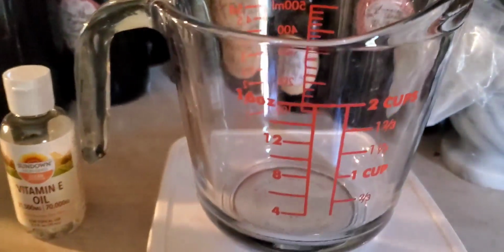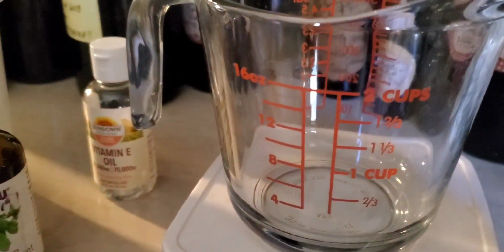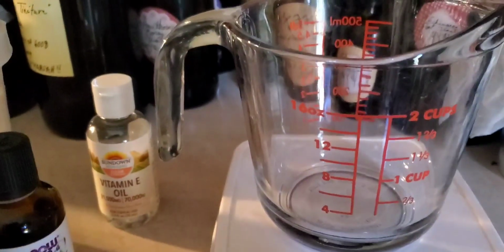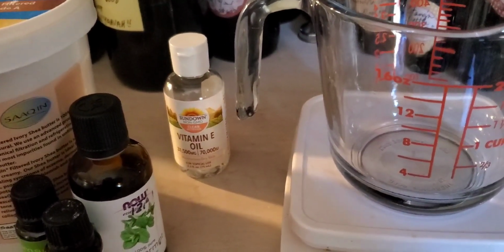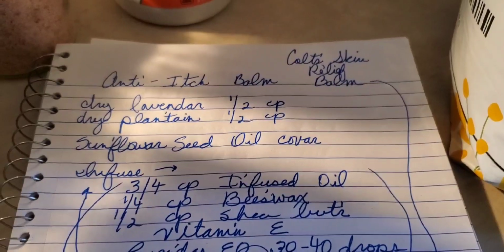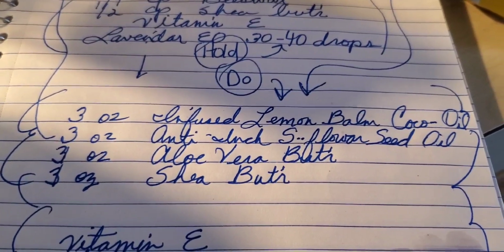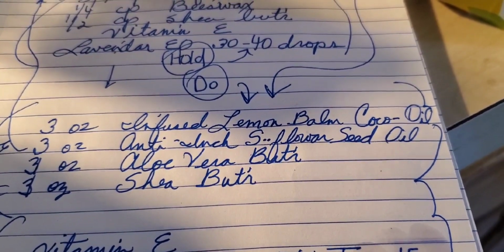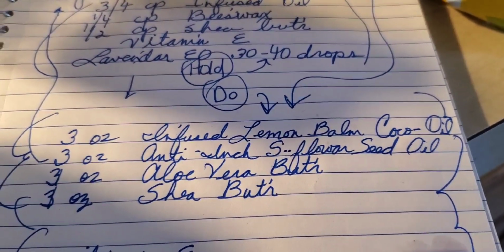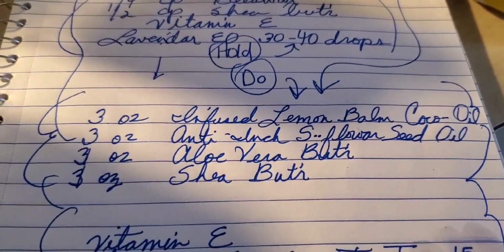So I have this 16 ounce glass measuring cup. You want to do this in glass. Now, you're going to do this in basically equal parts of the aloe vera butter, the shea butter, and the infused oils, okay? So I've done all my math, and it's equal parts. It's 3 ounces of the infused lemon balm, 3 ounces of the anti-itch, which is the lavender and plantain infused oil, 3 ounces of the aloe vera butter, and 3 ounces of the shea butter. So that's what we're going to take care of first.